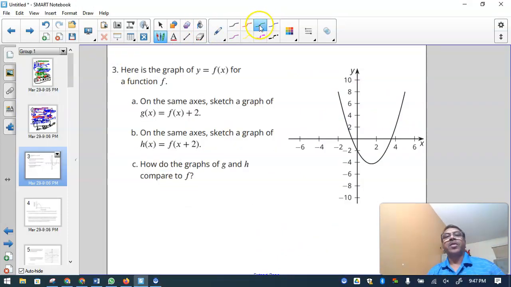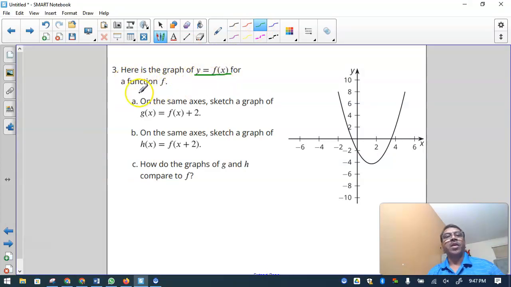So here the question says, here's the graph, the black graph is clearly seen. Now on the same x-axis in the grid, we are supposed to sketch another graph G. So the new function has to be drawn. By just looking at it, you have to sketch something that is the original f of x, the main one, but then there is a plus 2. So what does this plus 2 basically mean? The output is added to. So each time you add plus 2.